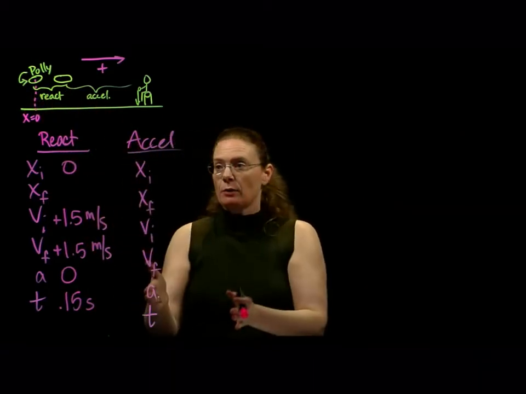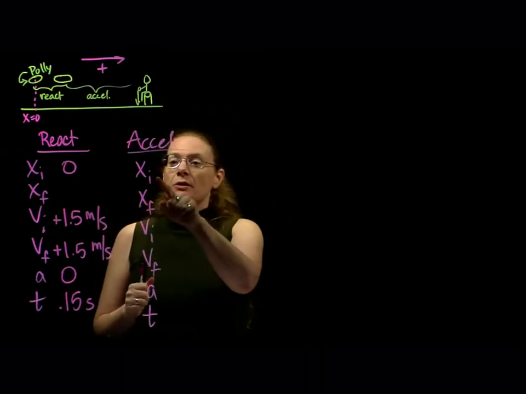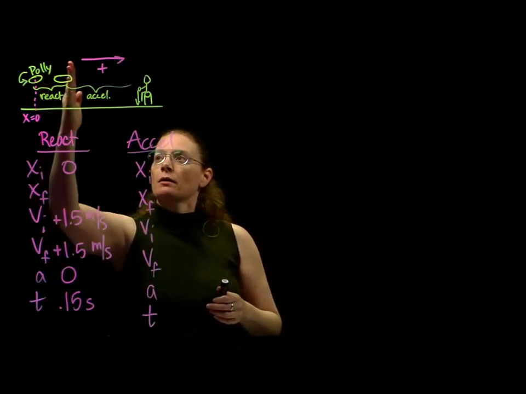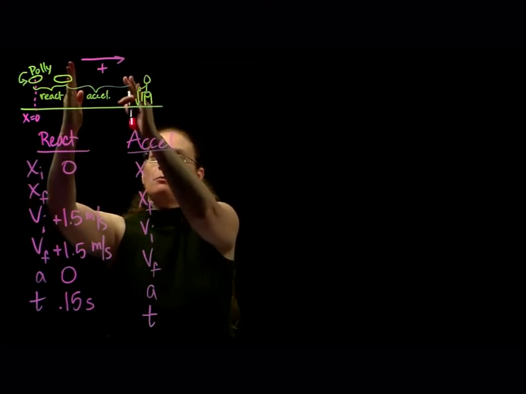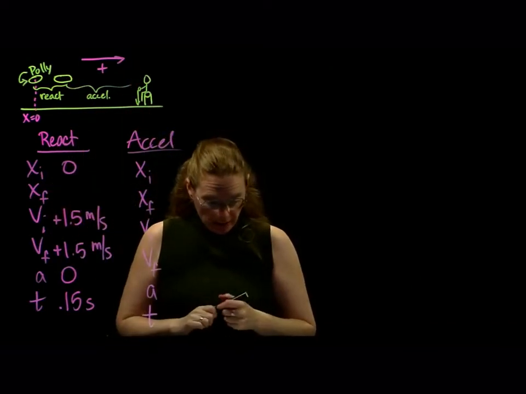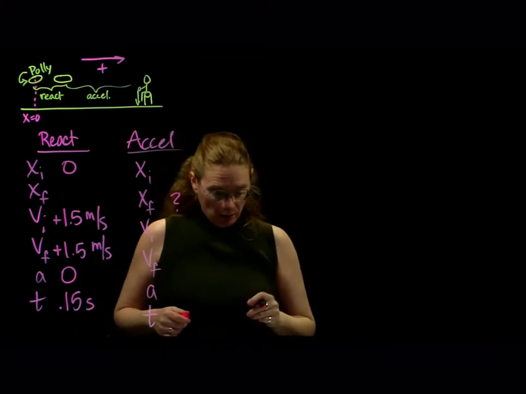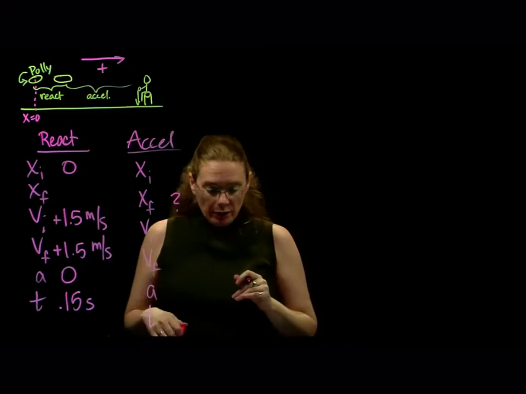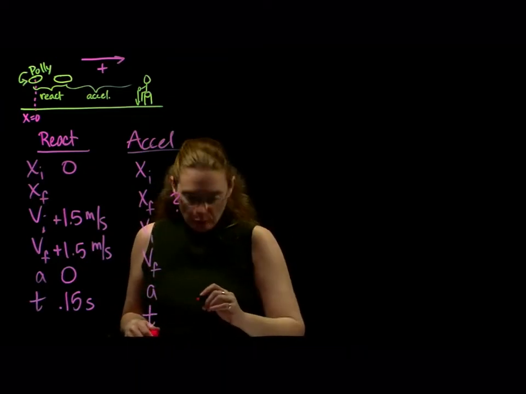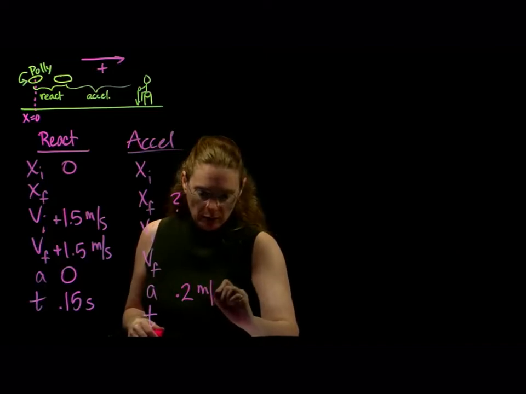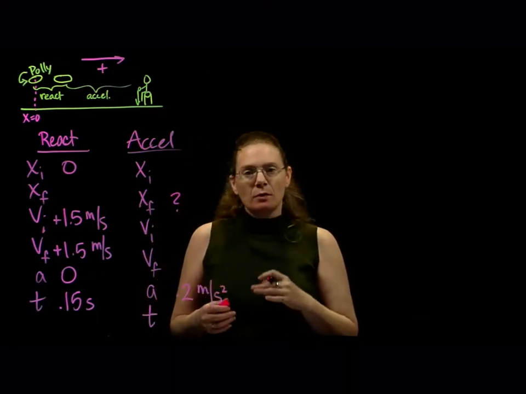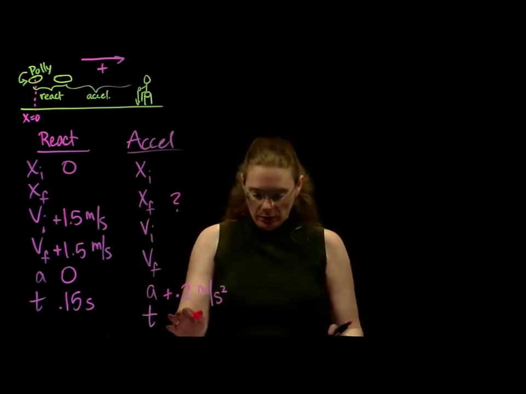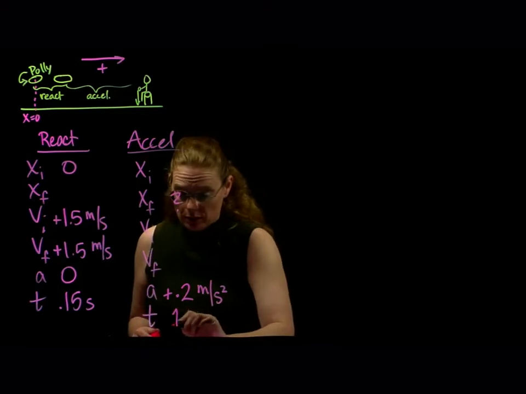Now, what do we know about the acceleration phase? Do we know where she starts her acceleration? No, that's here. It's not x initial equals 0 because that's way back here. Now my initial is just here, my final's here. We do want to know where she ends up because how far was she when he dropped the bread? So we want to know what this total distance is. We know she's accelerating at a rate of 0.2 meters per second squared, and she's going to be speeding up in a positive direction, so that's positive. We know she does that for 1 second.